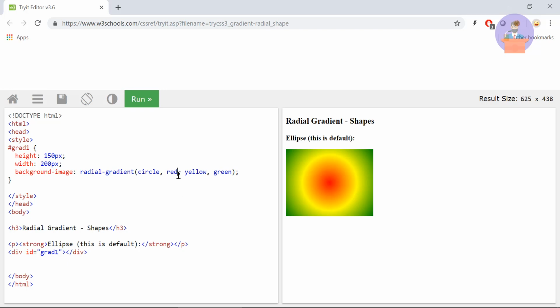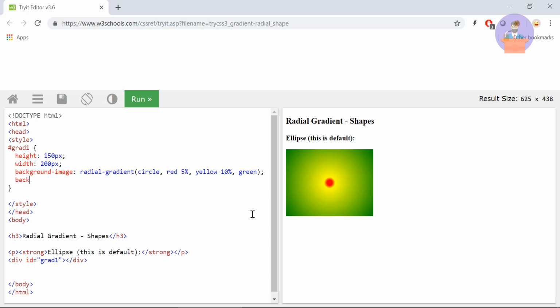So here you can also provide a percentage for color, like if you want red should be 5%, and yellow should be 10%, and the rest is green. So you can provide likewise. So we will use this property. I will also use a background size. Okay, so here if I use a background size, let's say 100%, then I think you won't see any effect for that. But if I use like around 15,000, then you see only the green color.